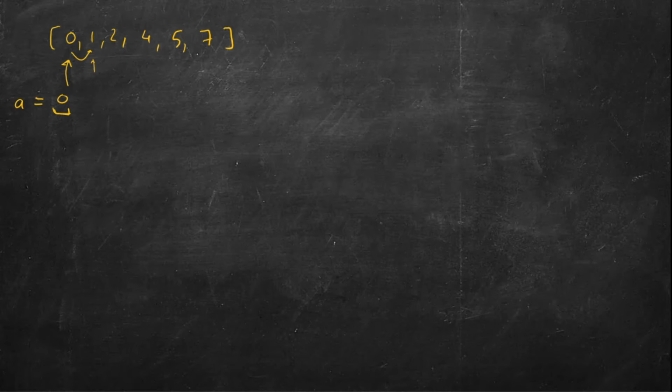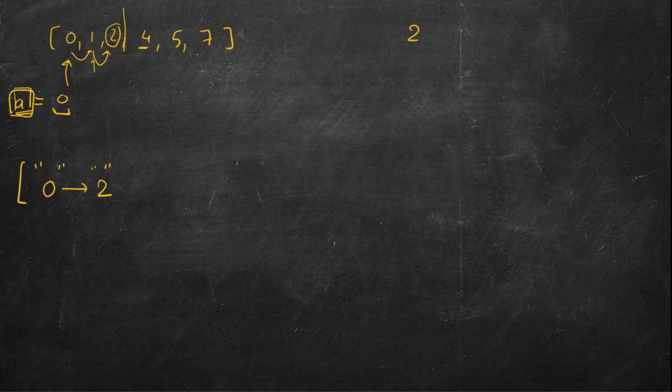We have not yet found the end of the interval. So we come here. We check the next value. Is it 3? No. So it will be more than 3. So now we know that we have reached the end of interval. So start we had already cast in this variable a, and this is the end of interval. So we insert 0, 2 into the result. And whether to insert 0, 2 or just 0, that is current value, will depend on whether this a is same as current value or not.